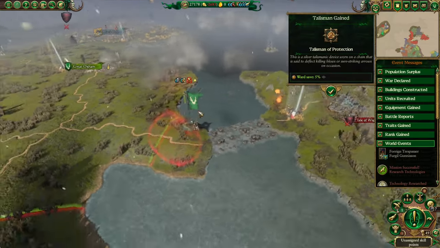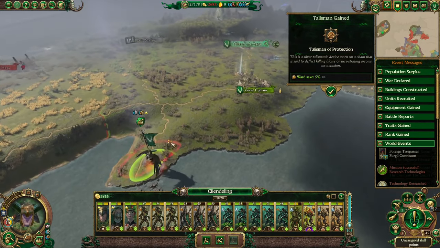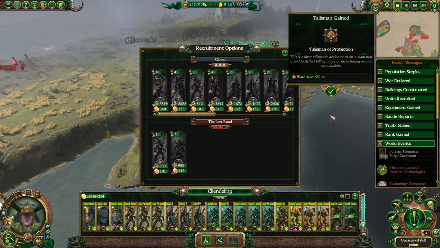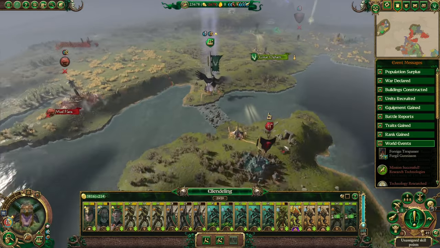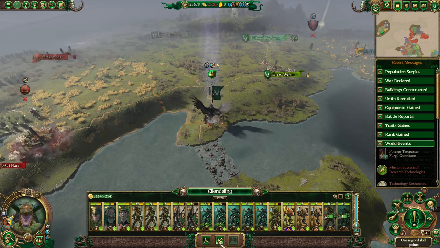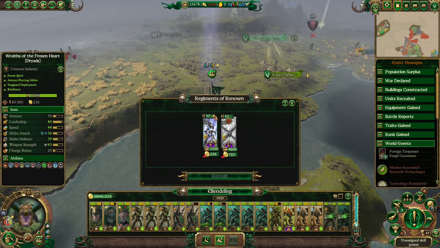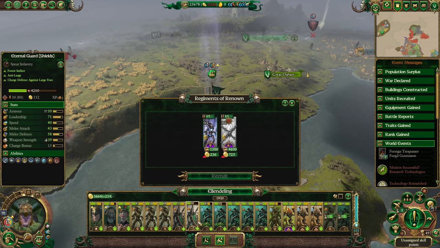Let's take the replenishment. How can I assist you? And... The forest has spoken. Yes, we can perfectly get back home. So, grab a Dryad, grab a Glade Guard. We'll grab a turn of replenishment. And I think we can just go and kill him next turn. Actually... Let's merge those two and grab another Dryad. Actually, can we... Oh, we can get the Wraith of the Frozen Heart too. I think we might just do that instead.